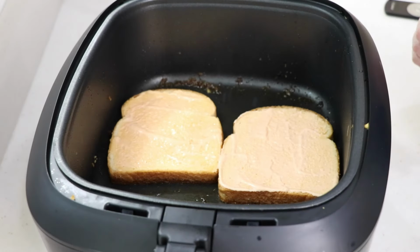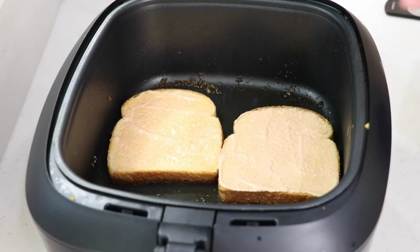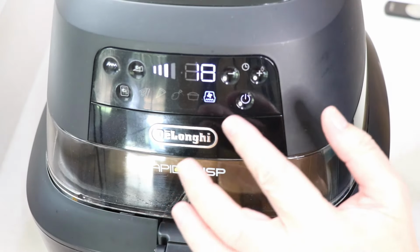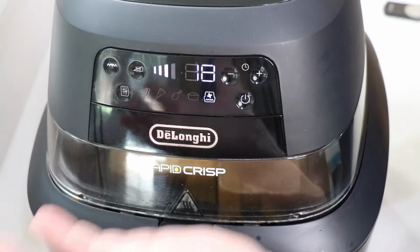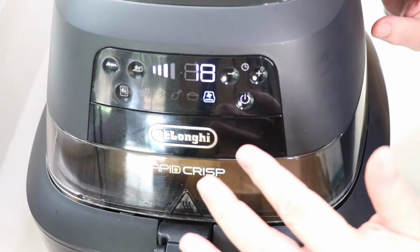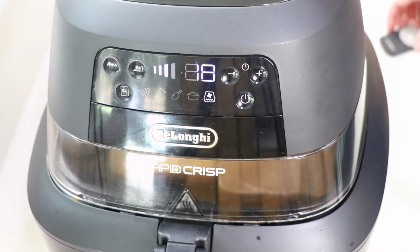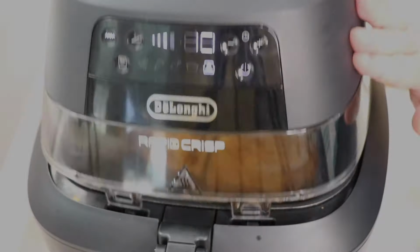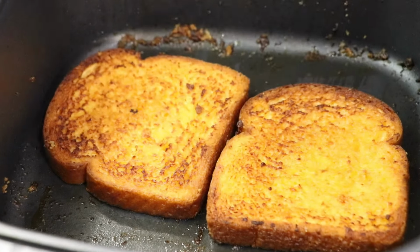I could fit another 2 slices of bread there, but I'm just making a sandwich and tasting it for the video, but I'm gonna make some more after this. Let's leave it the way it is. The bottom's on. You're gonna have to flip your bread over halfway. It's not gonna take very long. Let's make some toast in here, right? Everything's the same. We'll be back. Look at that beautifulness.